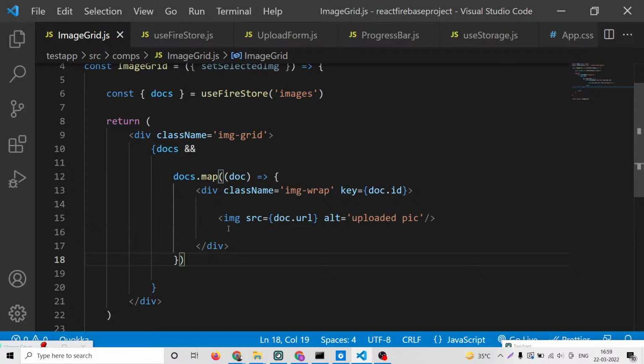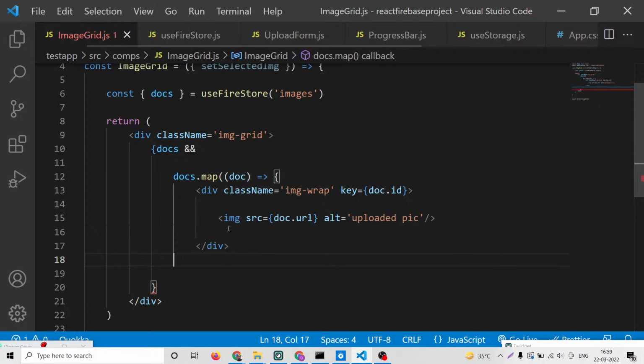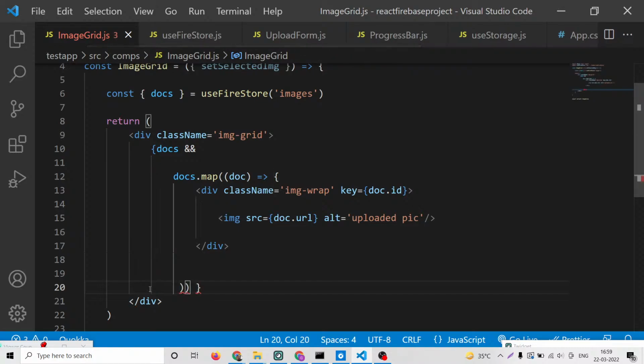I think there is some kind of error inside the loop. I think I got this error. This needs to be parentheses, parentheses.